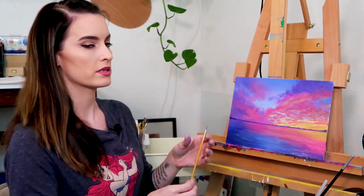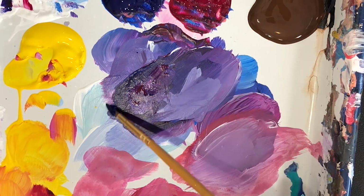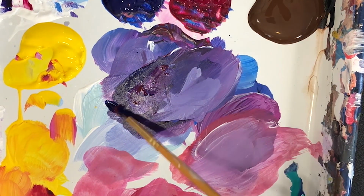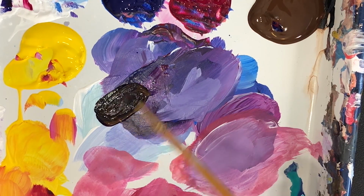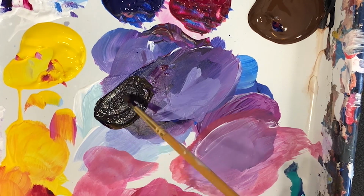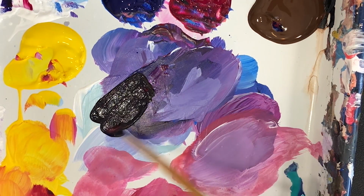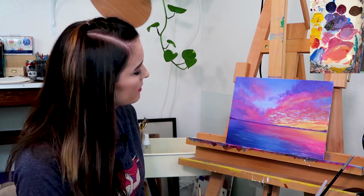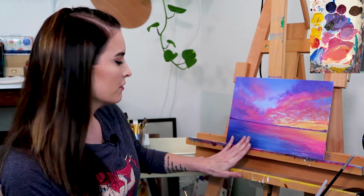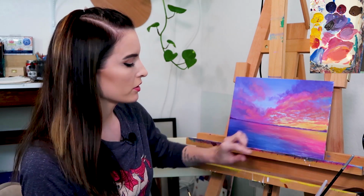This will be the basic shape we'll be using for our mermaid. Go ahead and use a small brush like this, small little round brush, and I'm gonna mix some blue, some magenta, and a little bit of that burnt umber, so we get a nice dark color. So we want our mermaid to be maybe just off center here. So we're gonna draw her rock first, and then we'll draw her sitting on her rock.